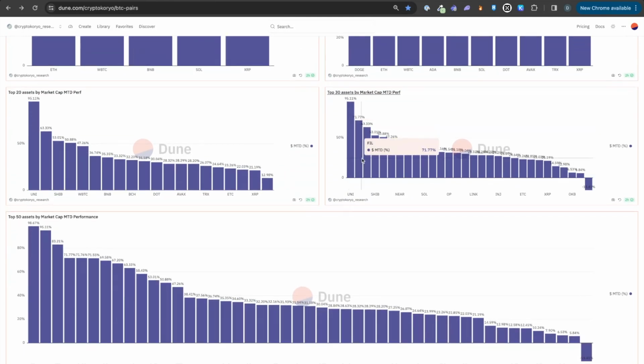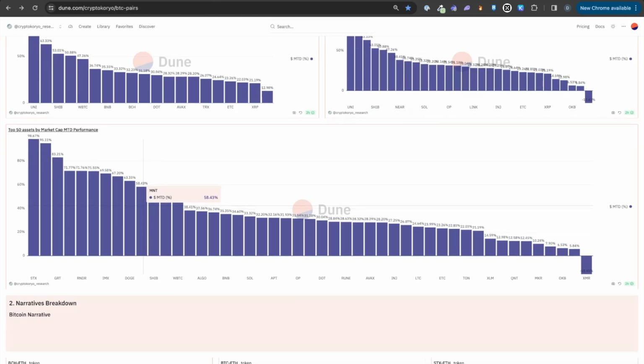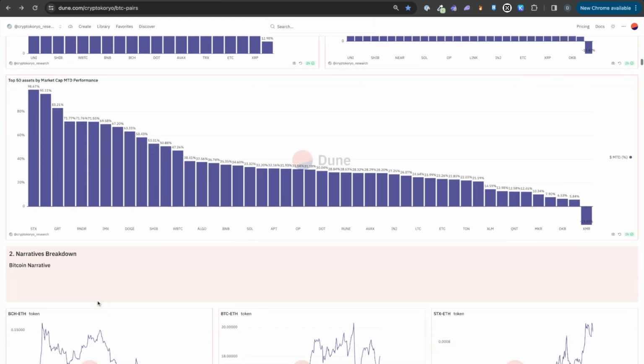What's happening with Filecoin? Why is it outperforming? Doge has been performing well. Shib and Doge, we said that meme coins are performing well this month. So in terms of rotation, we also know that when meme coins start to outperform, maybe it's the end of a rally. So again, these are all different things that you can consider, and all the things that you have in your brain model or investment model.